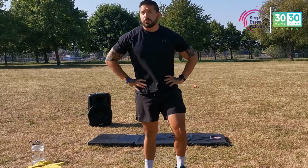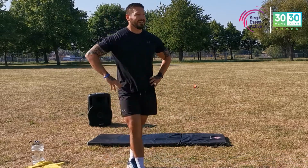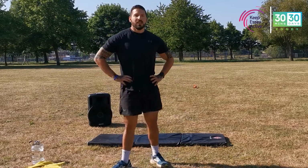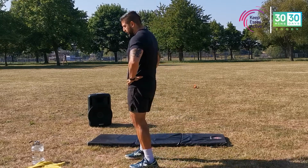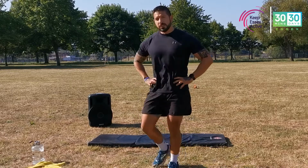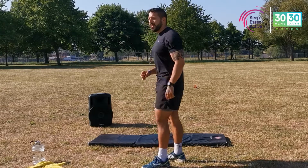Trust me, guys, you're gonna need this rest, because when we go into the fourth round, there's no rest. We're literally gonna go one round into the other. So the next one is a squat thrust, and now three pulses. Shake those legs out. When we do the pulses, make sure your shoulders are back, your chin's up, and you're smiling.